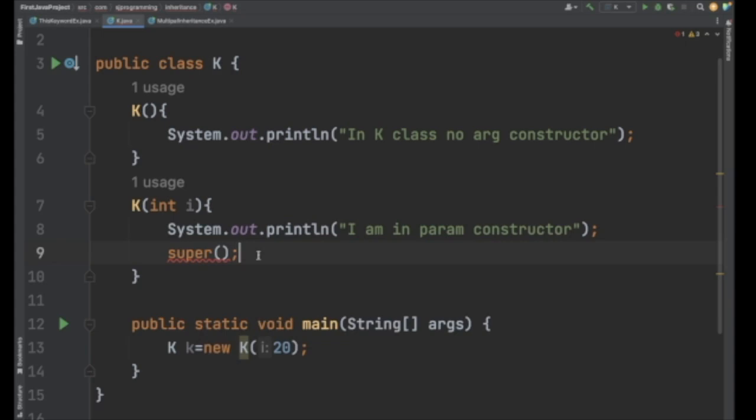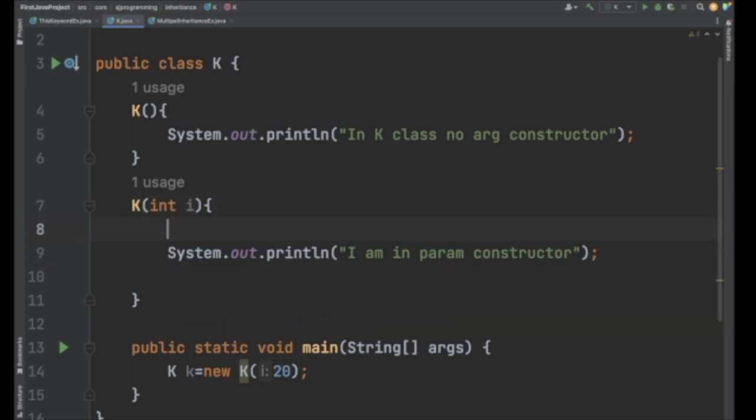That means at a time you can use super or this; you cannot go beyond that. If you try to use both, it will give you an error. Let's suppose I write super first. That's okay, it will not give an error because super is the first statement in the constructor body.